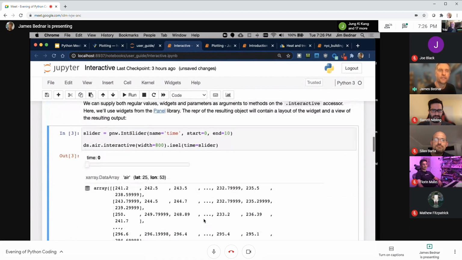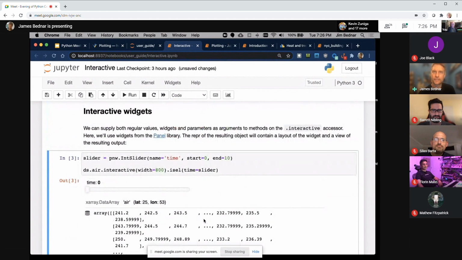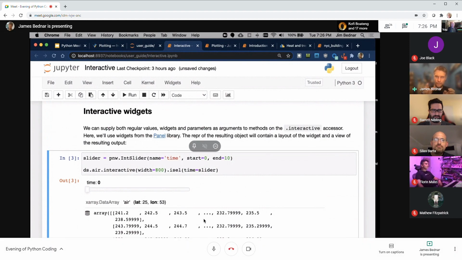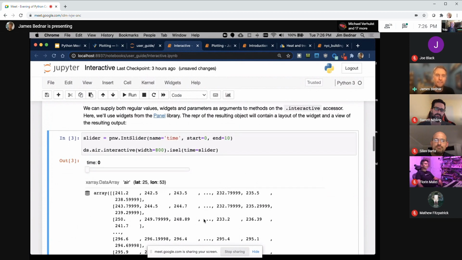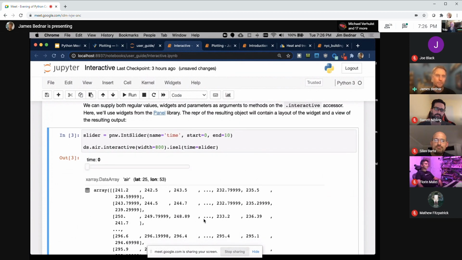Now let's say you've learned Pandas, or you've learned Xarray, or any of these other data libraries. You already know their APIs. What we've done now is to let you use their APIs and not have to learn HoloViews' API, not have to learn any of our APIs. We love our APIs, but it's much better if you already know another API to use it. So what I'm showing you here is how you can use this new feature, Interactive, to use the API you already know and create an interactive app immediately.